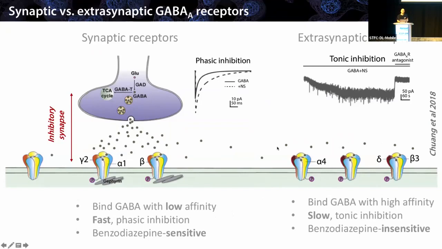And the gating kinetics of the receptor will be affected depending on which subunit is incorporated. For example, here we have very fast currents, and here the receptor opens stochastically in response to ambient GABA. And so we were interested to figure out what's the structural basis for these differences between different receptor subtypes. Structures of the synaptic receptor subtypes exist from several labs across the world, including Radu's. And so we sought to solve one of these extrasynaptic receptors and see how they may differ.